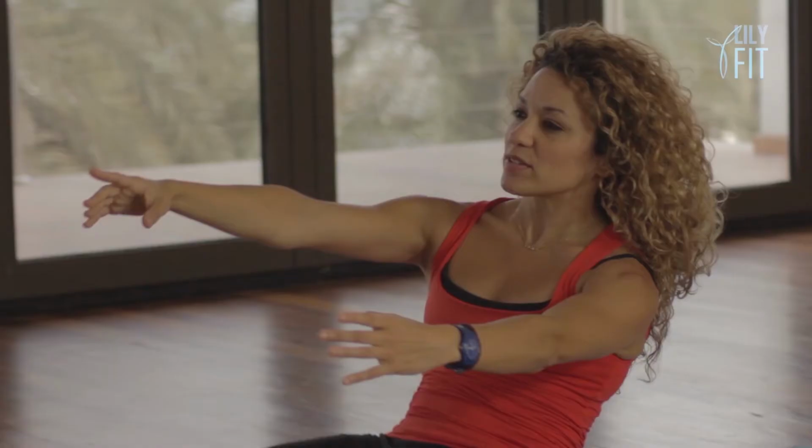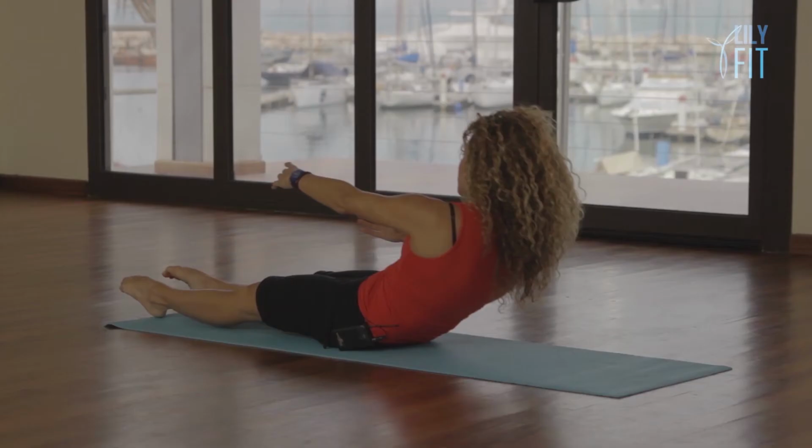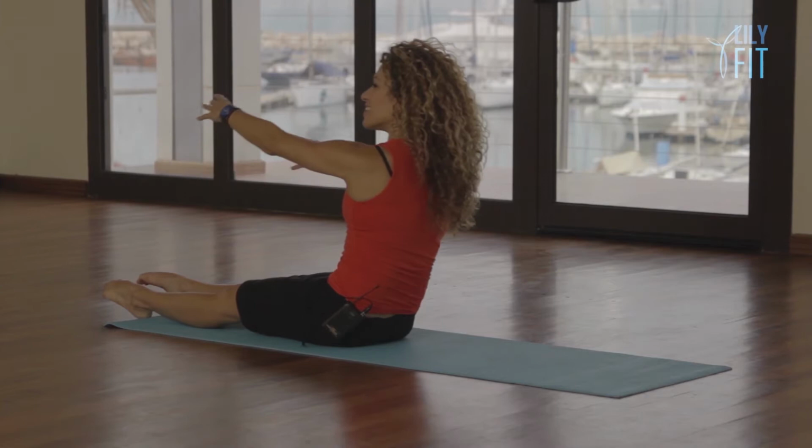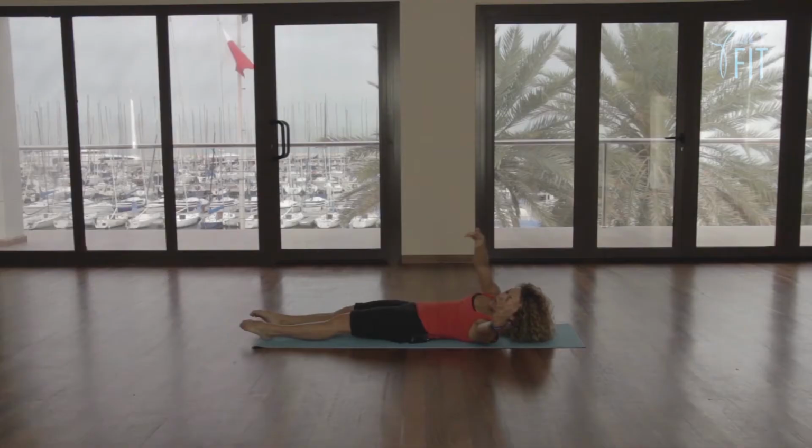One more time on each side. Back and over, roll up the right, and last one, tilt. You should feel your core and your obliques working. Round, all the way back up again. And we're going to roll down through the center.